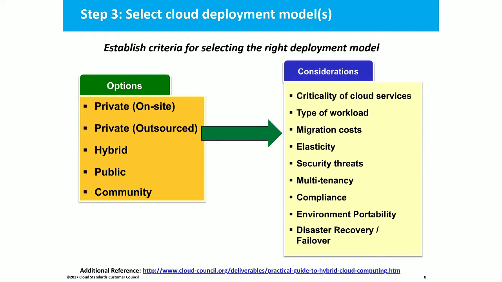And it compares it against a variety of considerations, such as the criticality of your cloud services, allowing you to categorize your cloud applications into various types of criticality models and understand what type of environment's best suited for you, as well as considerations for your types of workload, your migration cost, are you rehosting, refactoring, or rebuilding applications, and what cloud elasticity is going to do in terms of allowing you to shrink or grow according to different types of demand models.